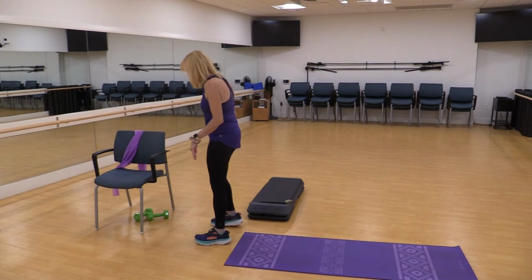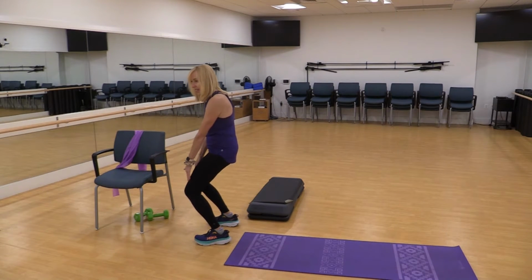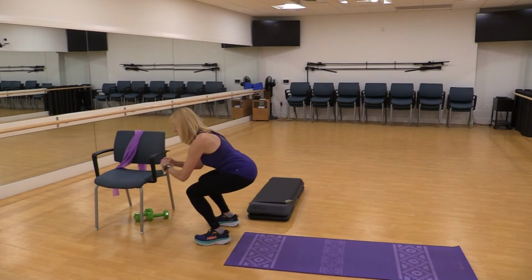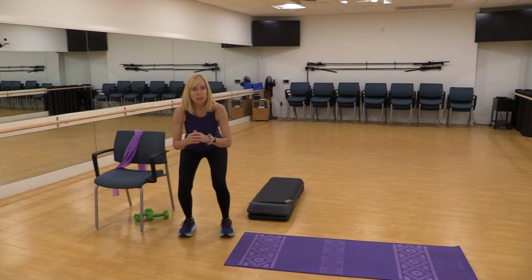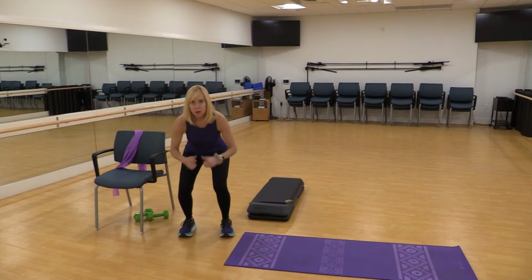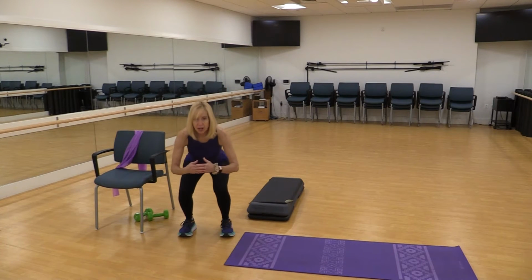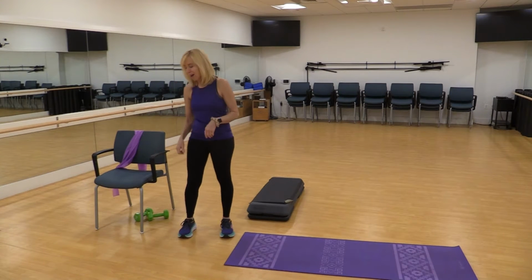So to show you, you don't want to start a squat here. You can see I'm pushing my knees out past my toes. You want to push your hips back like you're sitting in a chair. You can also think of trying to touch a wall. You're standing in front of a wall and you're trying to touch it with your bum, okay? Keep your heels down, keep the knees pointing forward, and keep your chest lifted, okay? Squeeze your glutes on the way up.